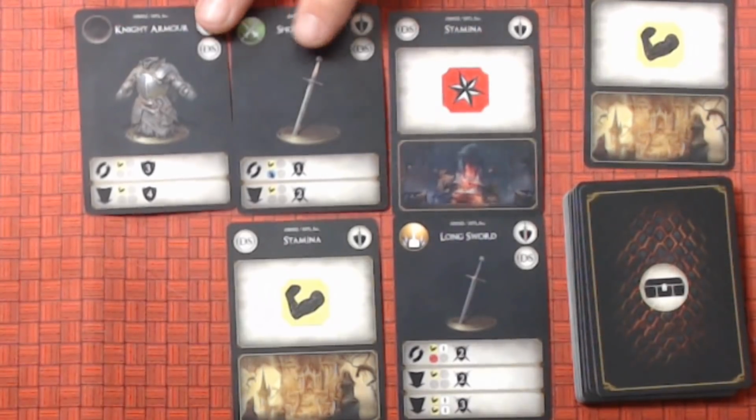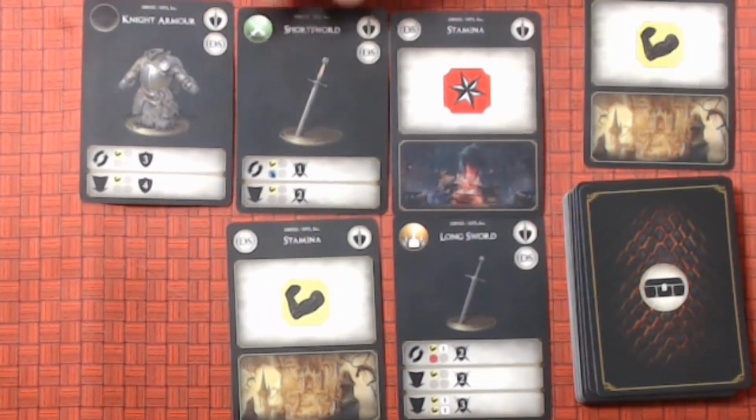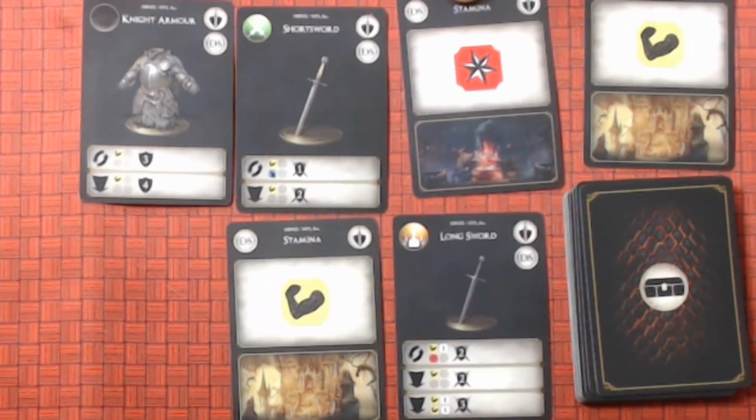Okay. Anyways, back to the game here. I got a tough decision right off the bat. Should I just take the 1 damage and discard this card?